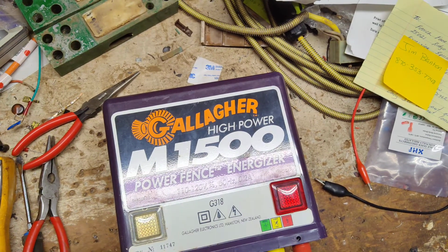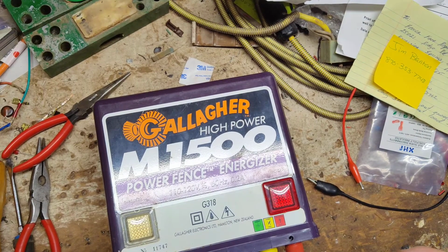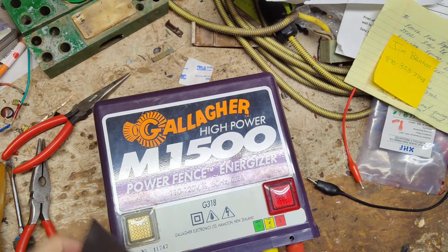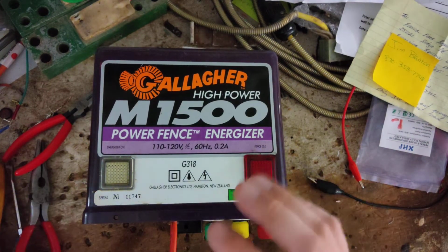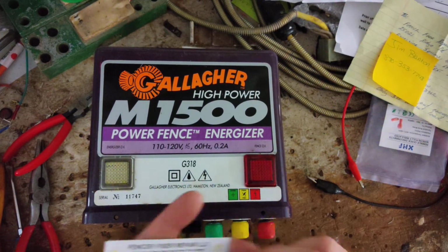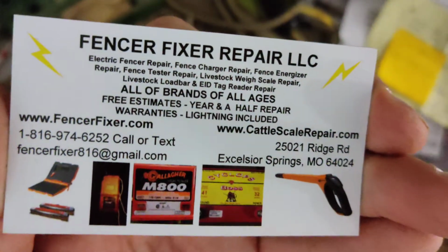This is going to be a how-to repair video or test video on a Gallagher M1500 old style purple case unit that they used to make back in the day. These are really good old school units. You can't beat these old ones. These things are just rock solid.